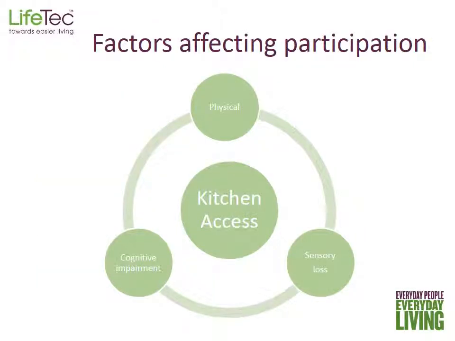The next step is to consider those things that might affect a person's function and access in the kitchen. Most commonly, it is physical factors that we both see and consider that affect a person's ability to use the kitchen, like arthritis, people who might use a wheelchair, frail age, a bad back, and so on. But it's also important not to forget other factors that can also affect function, such as sensory loss perhaps, maybe a loss of vision, hearing impairment, or a cognitive impairment, which might lead to reduced awareness of safety, confusion in the kitchen, which might in turn lead to frustration and danger.